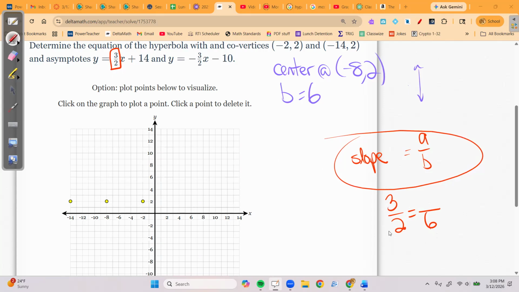You probably haven't solved one of these in a hot minute, but that thing in math has a name. It's called a proportion. And you would use it in this case to do math, but you could use it in the real world, like three workers were able to complete two jobs in the allotted time. How many workers does it take to complete six jobs? We call that a proportion. People use it in cooking. I do it all the time.